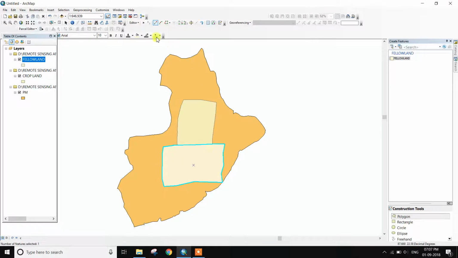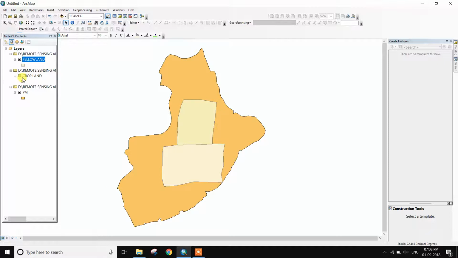So there is this Fairland. There is this overlay portion, not a new layer, create this portion. Overwrite this portion. So the next step is the Union.